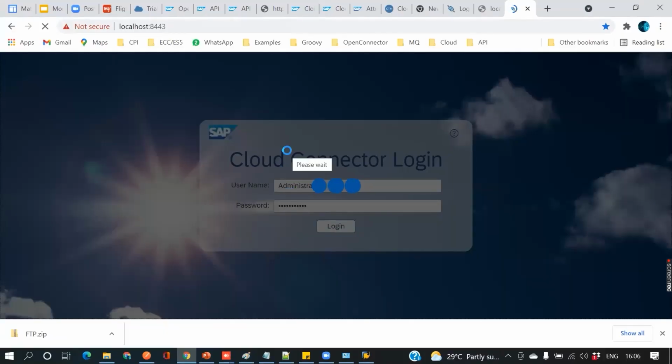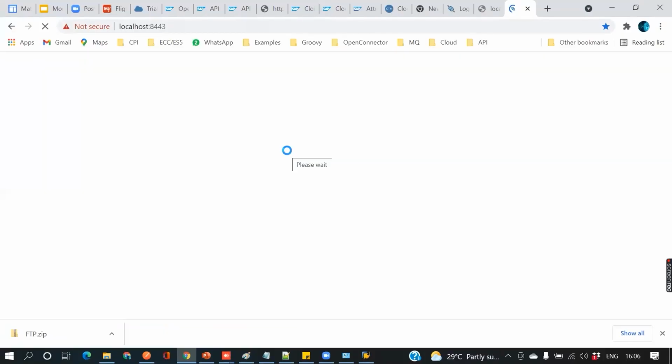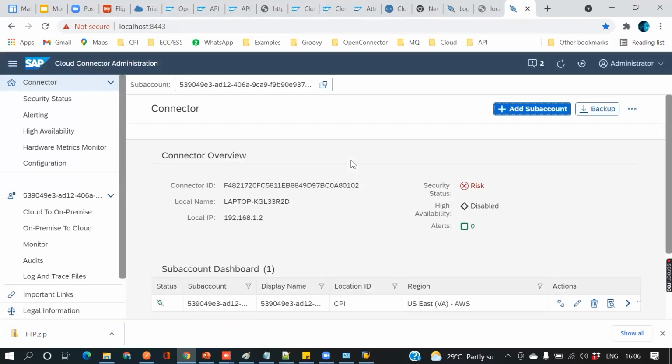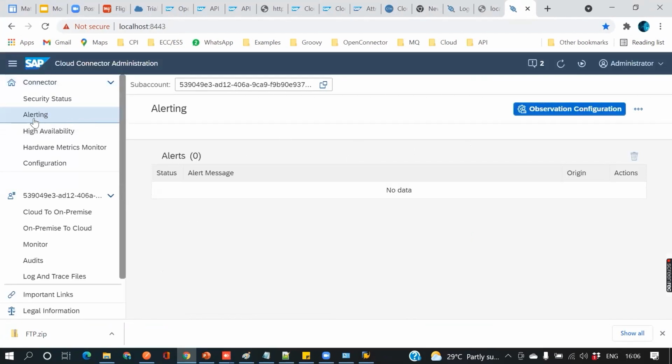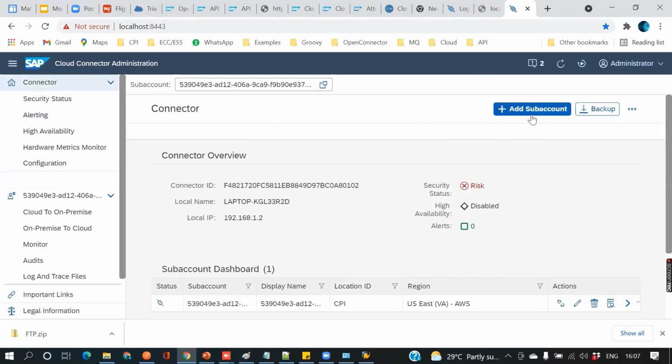Is it also used for sending mails or something, can you host a virtual host for mail? Alerts you can send from here. You just configure this email configuration, and you can send that. But if you have an internal email server, then that email server needs to connect to the cloud connector, and then you can expose that.